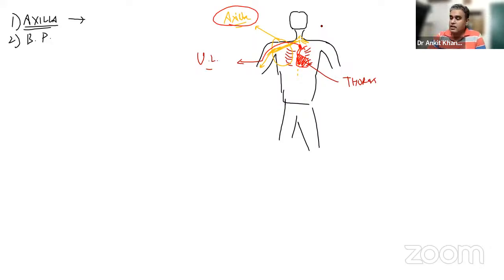So first of all, understand what the axilla is and why it is not under the thorax part, because it is outside the thoracic cavity. In the previous session we discussed the pectoral region. If you remember, if not, I would highly advise you to go and check out the previous session. That was the pectoral region. Now this is the axilla. It is not in front, but on the side.